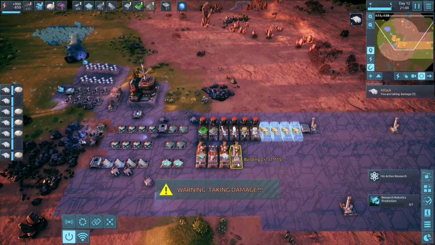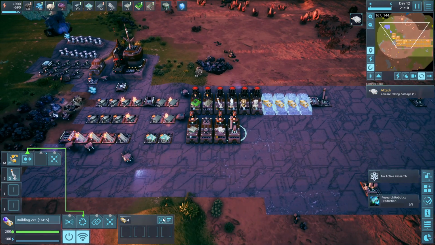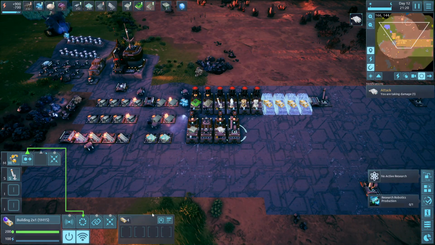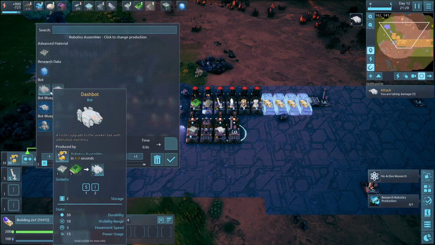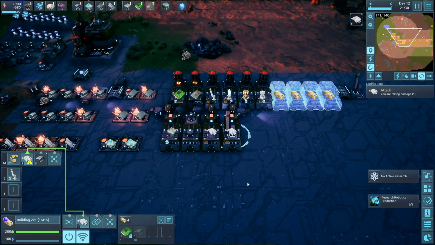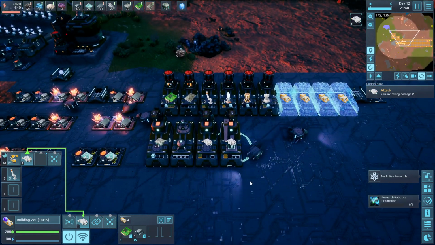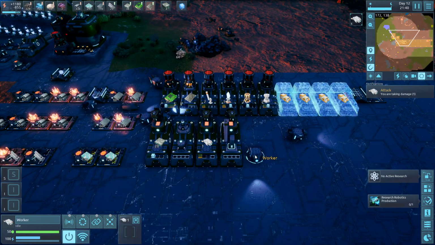Because what I need is a bot that I can sacrifice. If you guys don't know what that is, spoilers, he's a jerk. So what I'm gonna do is make me a worker bot. Eventually getting turned out here. There he is. So a worker bot.